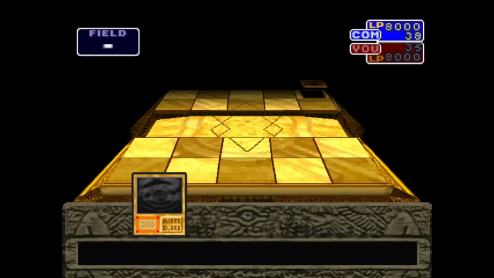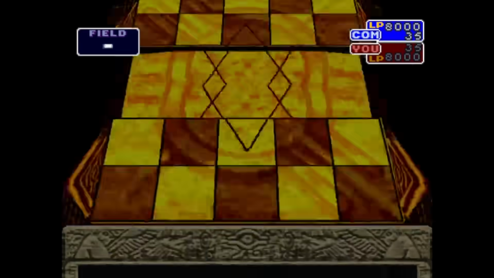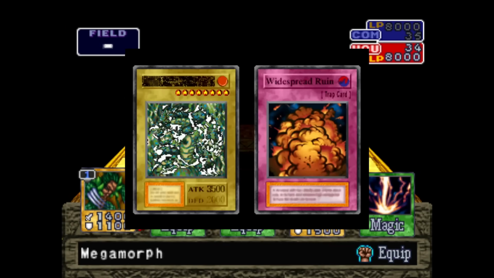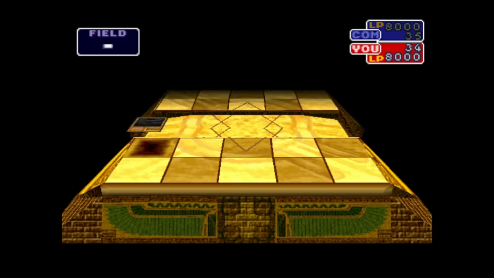Okay, turn 1 isn't too spectacular, so we're gonna set a trap. He responds with immediate. Oh, what the frick was that? I'm sorry, let me put a screenshot of that up on screen. What the flying frick happened here? I think I've abused this game too much.